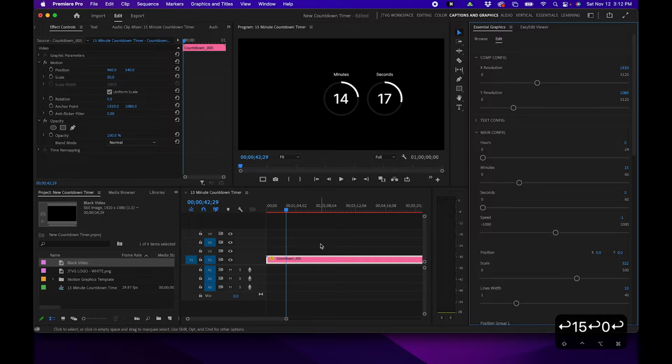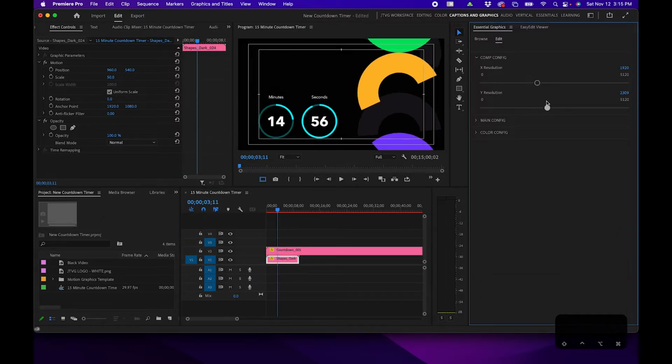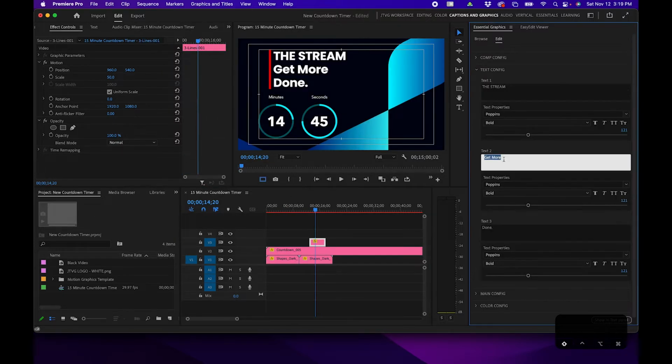So feel free to go check those out on my channel, but one of the best things about this pack is that you can actually customize the different assets and put them together in different ways. So that's what we're really going to be focusing on in this tutorial. Not only are we going to create the countdown itself, but I'm going to add a background element to it as well as some overlay text for the live stream countdown.